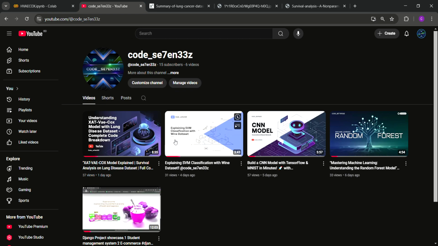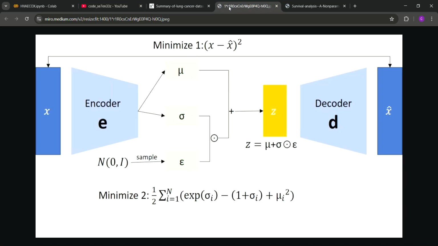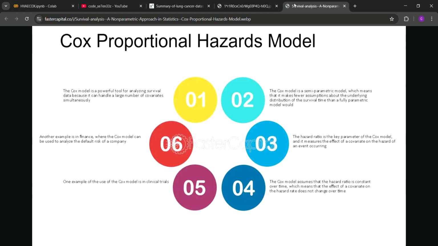What is the HVAE-COX model? The HVAE-COX model is a hybrid approach that combines variational autoencoders (VAE), which are used for learning latent representations of input data while reducing dimensionality, and the Cox proportional hazard (Cox PH) model, a widely used method for survival analysis that estimates the effect of features on the time until an event occurs, such as death or failure.